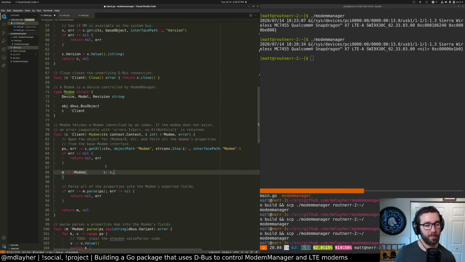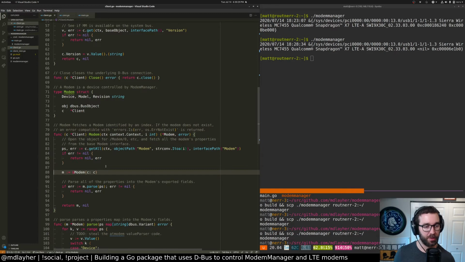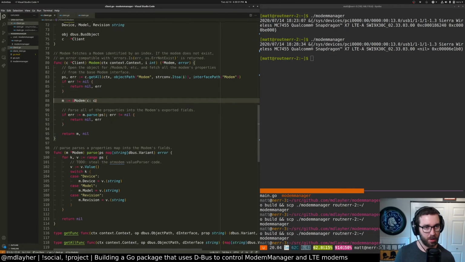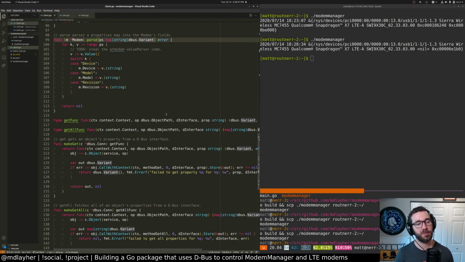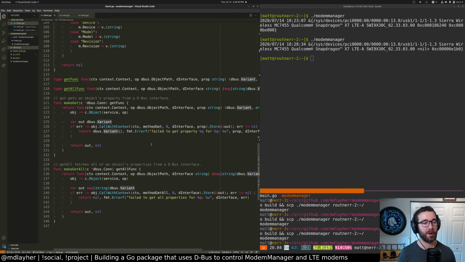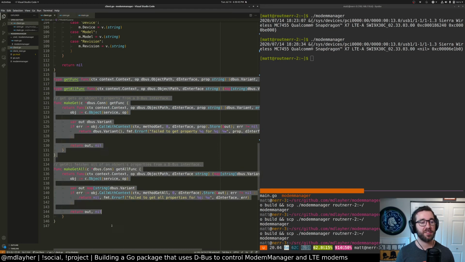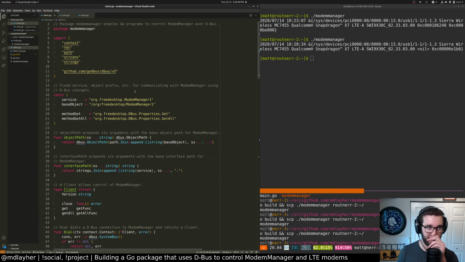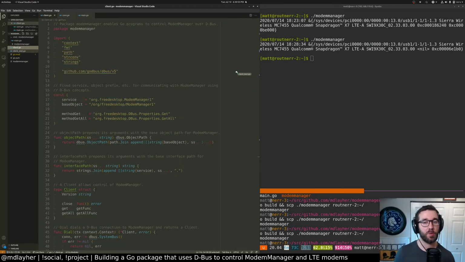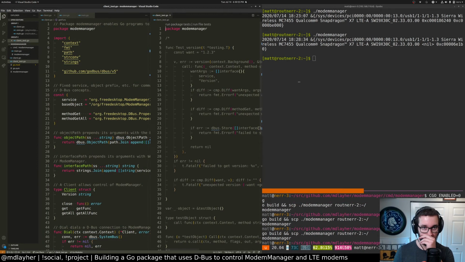Now it will be much easier to test this, because everything is just calling into these methods with paths and returning well-typed objects. There's no more empty interface. Except for this dbus variant thing, which is effectively an empty interface, but we can work around it a bit. So we're going to need to write functions to test this stuff, like integration tests probably, but we can actually start writing tests now that work, which is good.